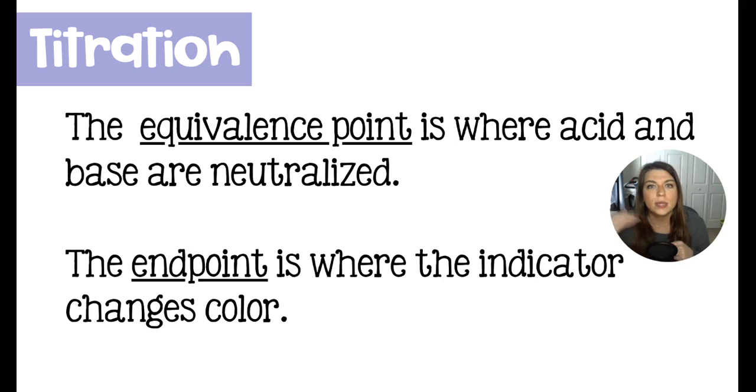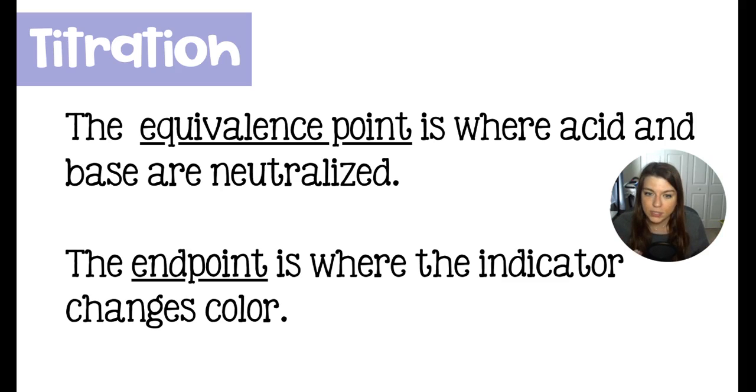Let's say we were doing H2SO4, which has 2 hydrogens, with NaOH with 1 hydroxide. That'll kind of neutralize twice because there's 2 hydrogens. So you can have more than one equivalence point. I am fairly certain that for the purposes of a first-year high school chemistry class, you are working with 1 equivalence point. But just know that it can go far beyond what you are going to be doing in your first-year chemistry class. So the equivalence point is based on the chemical reaction when your acid and base are neutralized.